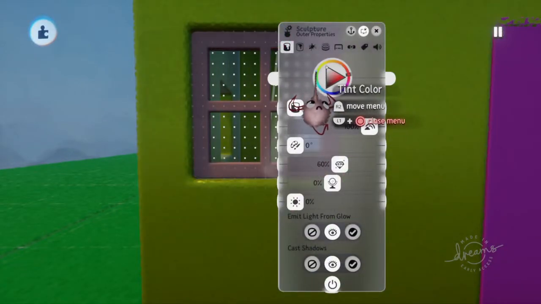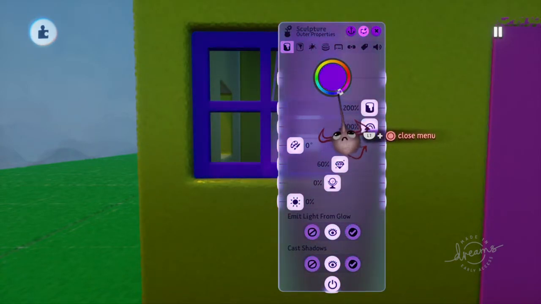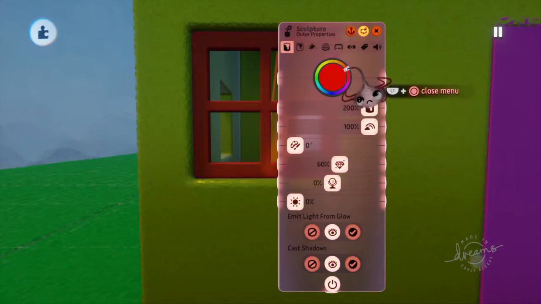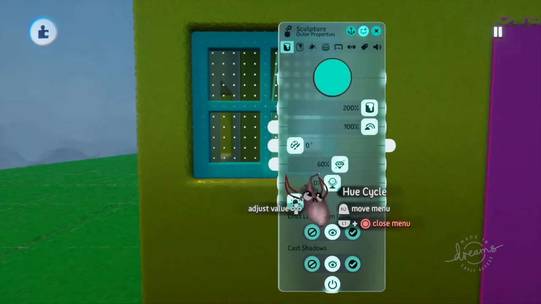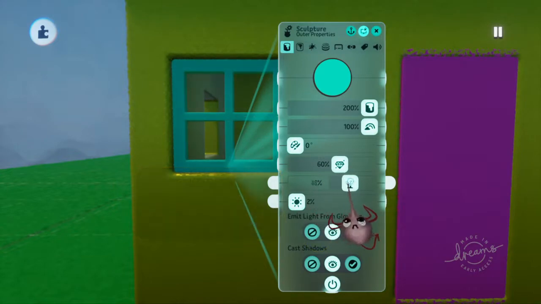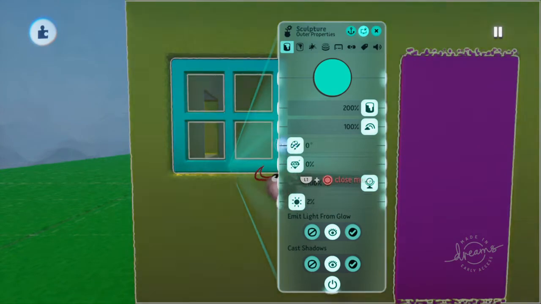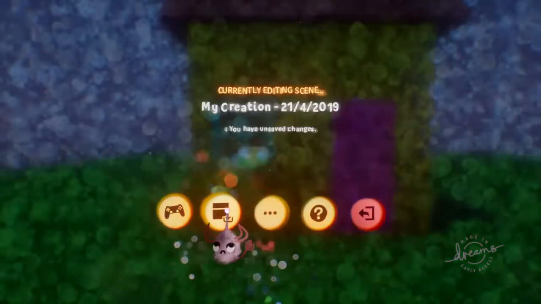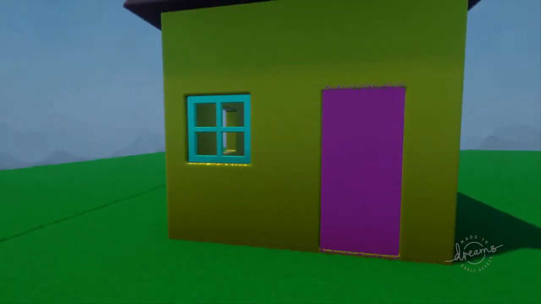Scope in, let's change it to, what color do we want? Blue. Let's do this light blue. And for fun, we could make it glow. Look at this, you can make it glow. Let's make it glow just like 2 notches, just for fun. Maybe make it all metally and shiny. And let's keep it that. Make sure it looks good before I copy and paste it. Cool. Alright, so let's paste that.